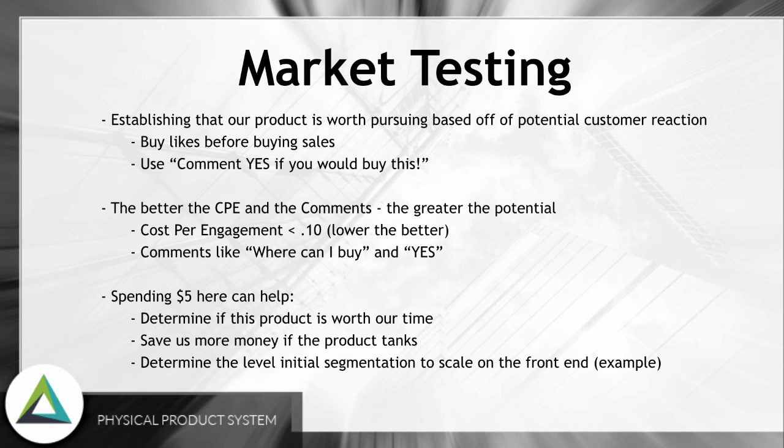All right, we're market testing without a link at this point. We're just posting "comment yes if you would like this" or "if you would wear this." Cost per engagement here, we're going to be looking for 10 cents or below. This is kind of the same thing with the link ad, but you should really be as low as possible, right? Because there's no link in this. There's no people seeing that you're trying to get people to buy this. This is purely asking a question and receiving feedback.